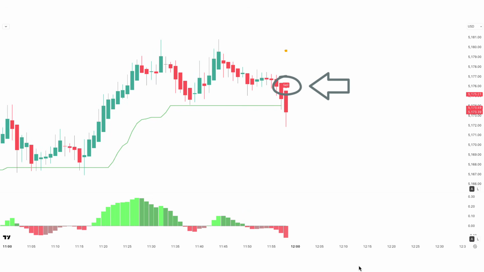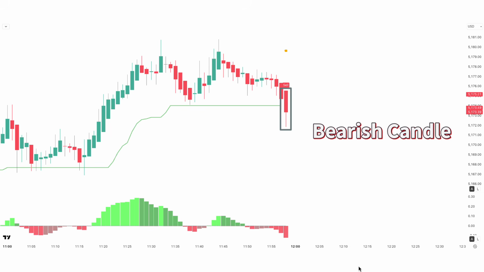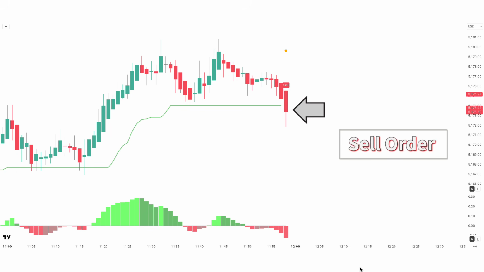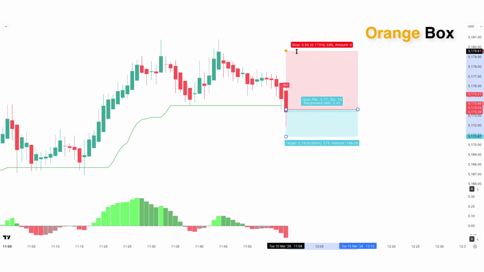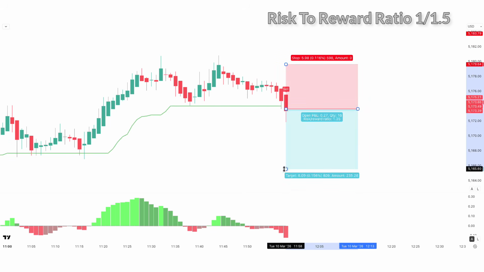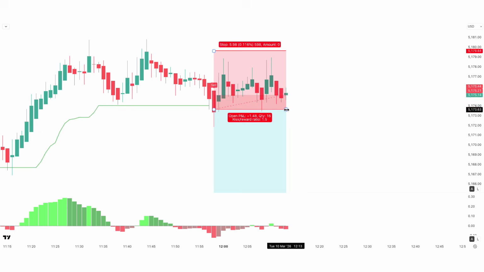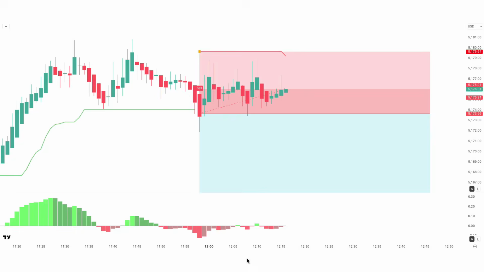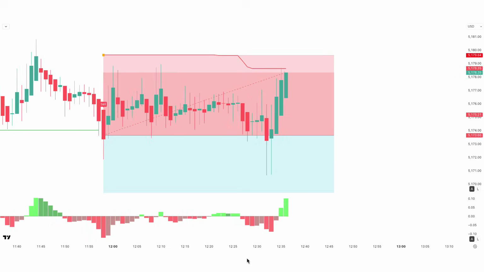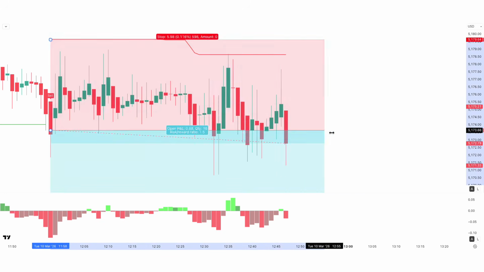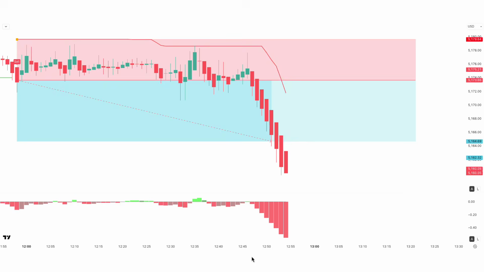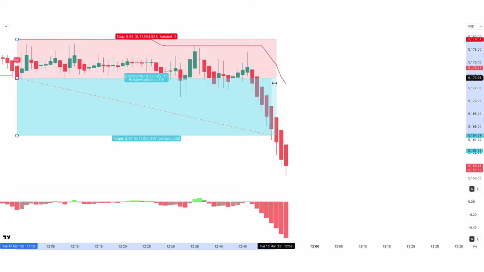Here, the trading goal arrow of this indicator is a sell signal. Here, the MACD4C shows red columns. Here, the market has made a bearish candle to give confirmation. So all our conditions are being fulfilled, so we are placing an order to sell. Our stop loss is to be placed at the orange box, and the risk to reward ratio will be 1:1.5. Let's see what happens to our trade. Our trade is running in profit. We have won the trade. Let's find the next trade.